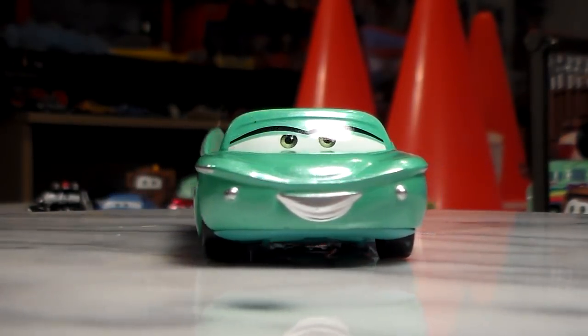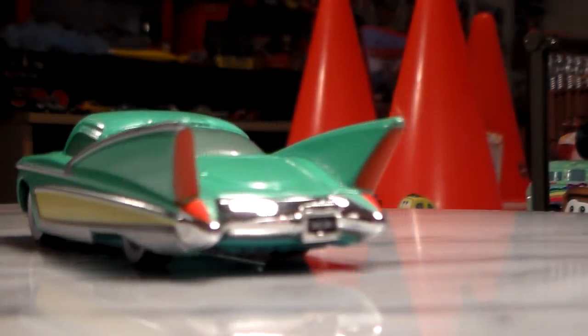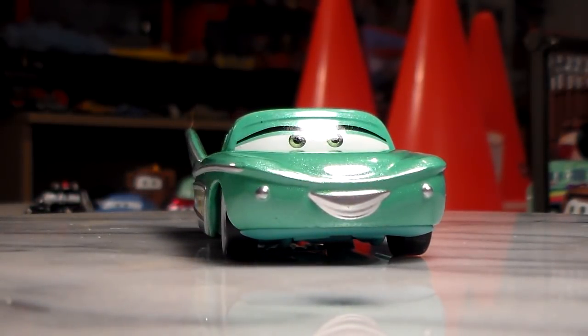Here's Flo, a very, very awesome car. Definitely one of my favorite Radiator Springs residents. She has her usual showgirl license plate and doesn't really have any differences from her last release, her release in singles in 2016.